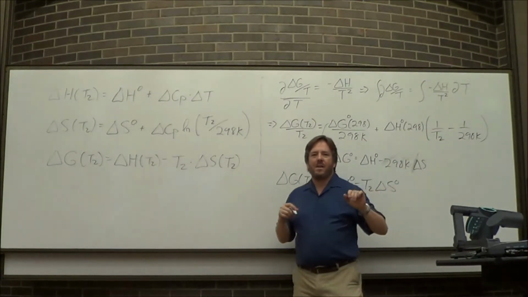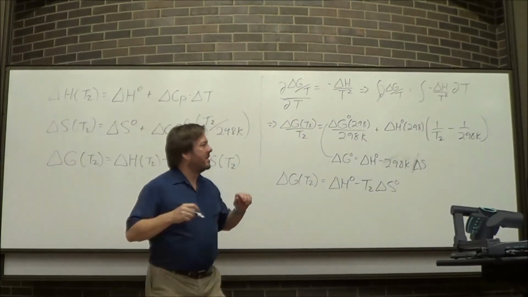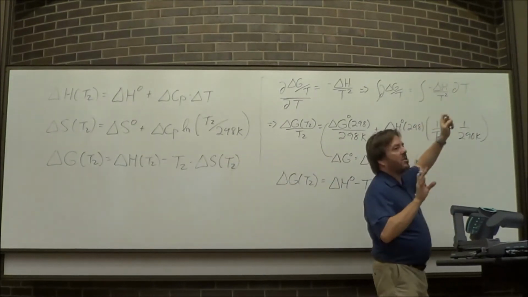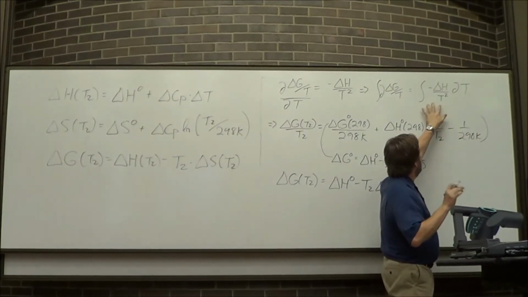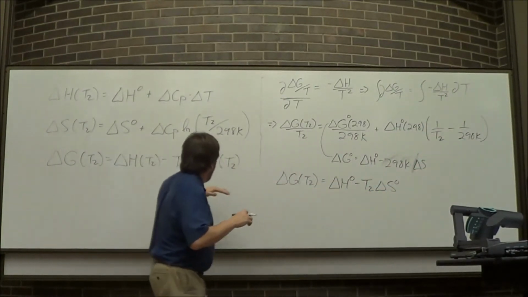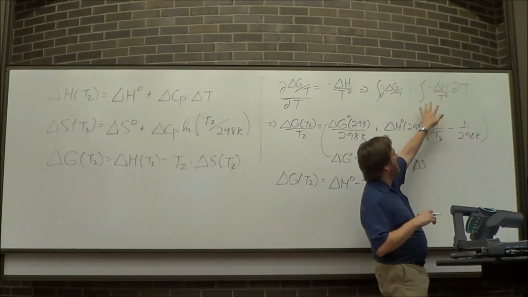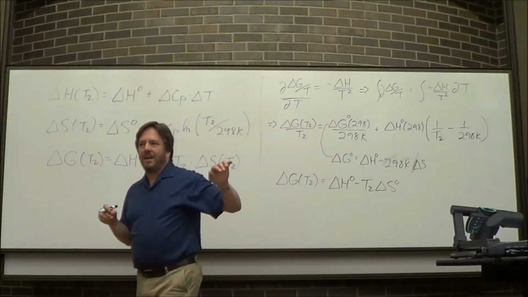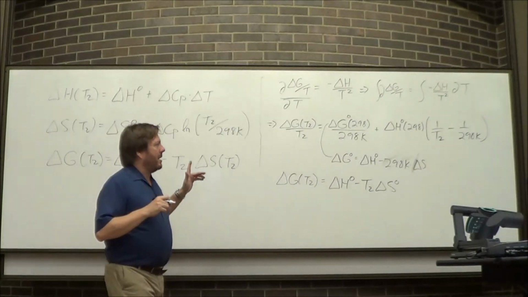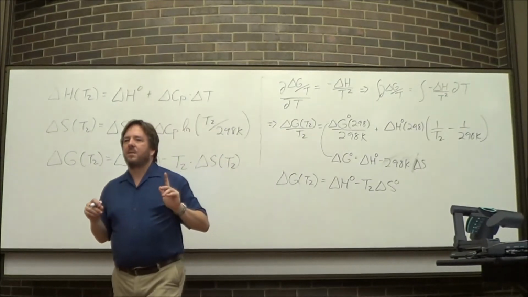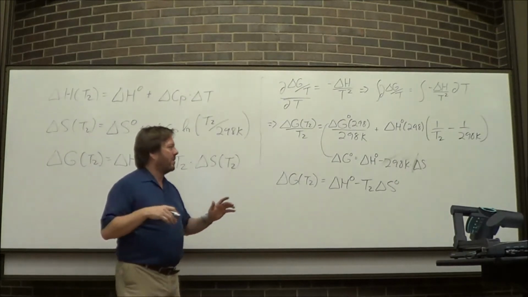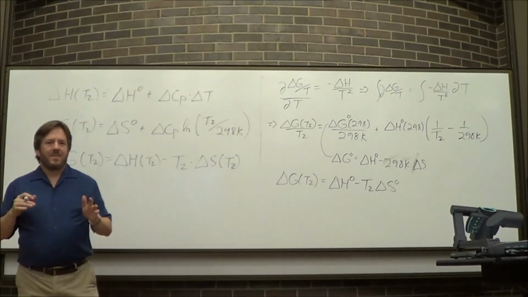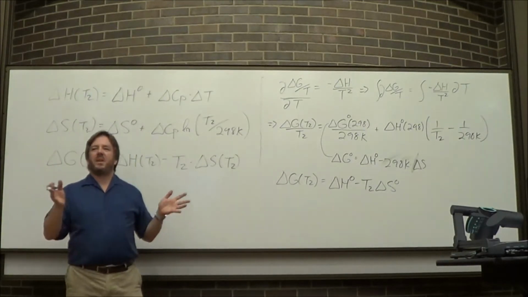Can any of you tell me what's wrong? There's an approximation made right here that trickles down, and remember, an approximation is a controlled mistake, a mistake that results in this not being this. What is the approximation being made from here to here? Anyone want to hazard? Notice that you're integrating minus 1 over x squared, which is what? 1 over x. All right, and what happens to delta H? It was treated as a constant. Does delta H change with temperature?